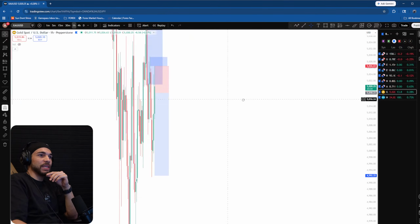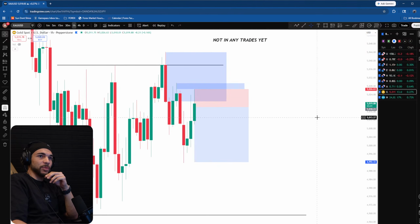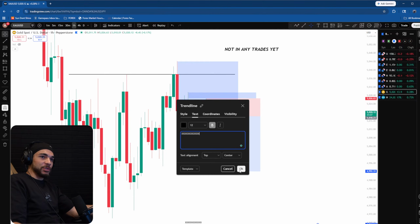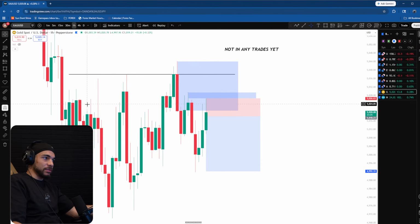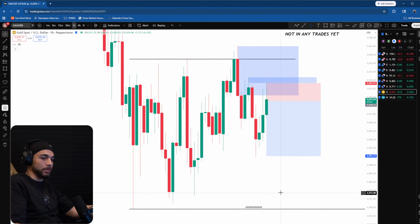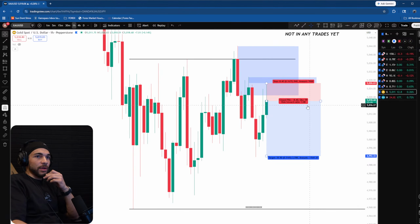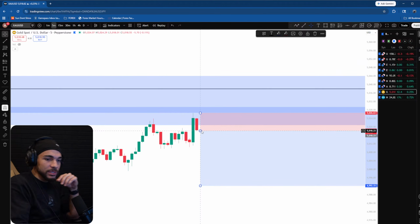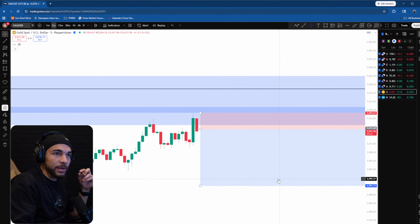I like how we swept the daily highs already, because pretty much when one side gets swept, that means all the big money is resting at the other side now, right? Because all the money resting up here just got taken out of the market, so there's a lot of liquidity at the bottom. That's what I'm eyeing there. We're getting a very strong start to this. My entry is actually right here. There we go.